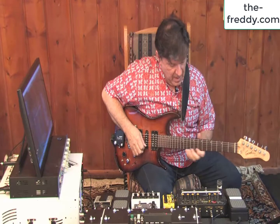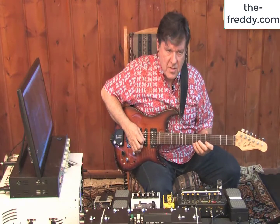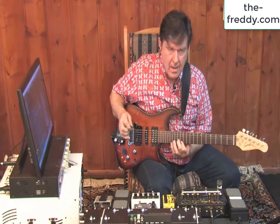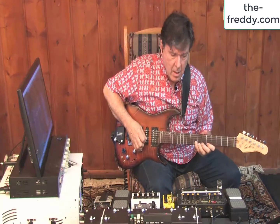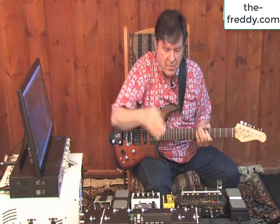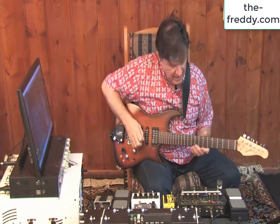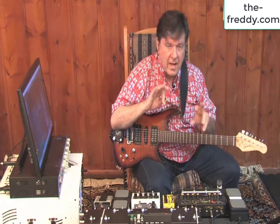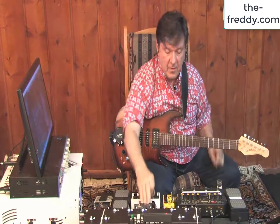This is a really, really nice patch. I use this for a lot, for just sustained. Just so liquid, so beautiful. And I use it for stuff, it kind of sounds like a pedal steel. But actually when you play it in different contexts, it takes on a whole different feel.